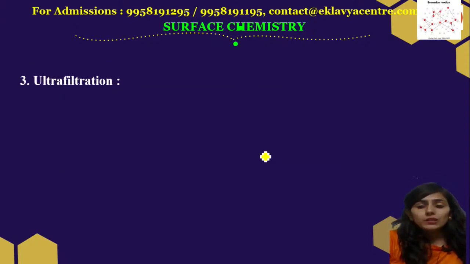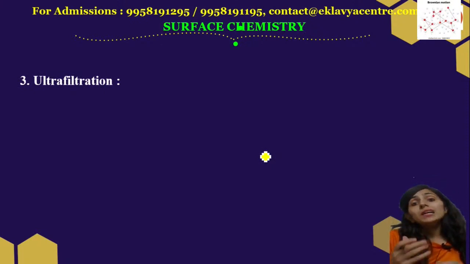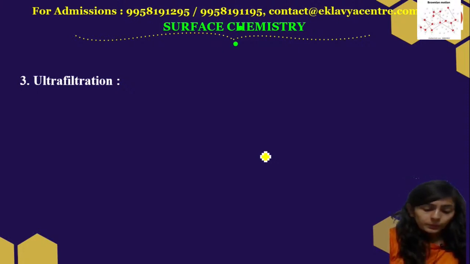Now next is ultrafiltration. Ultrafiltration is a process of purifying where we use ultra thin paper, which is basically for particles whose size is too large. It will not allow those particles to move through it. Ultrafiltration is a slow process, so to speed it up, we generally use pressure or a suction pump so that the process gets faster, right? I hope this is clear to you.